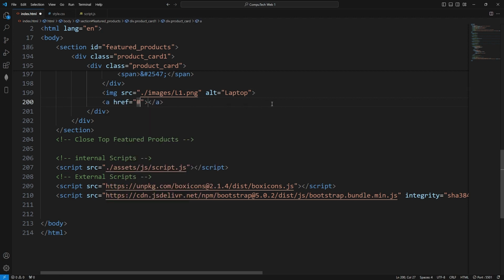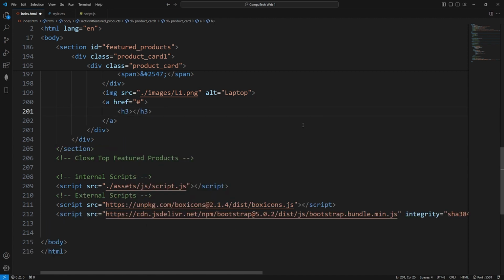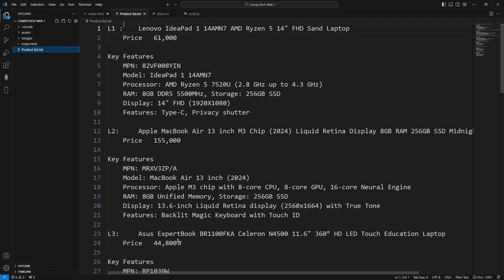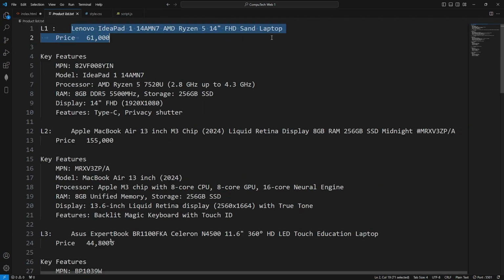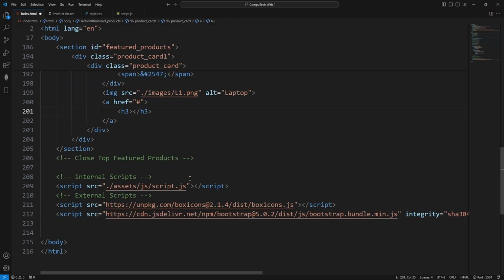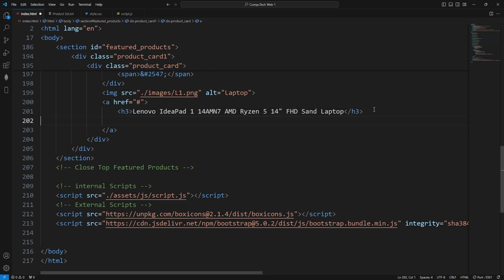For anchor tag for image name the product's name is 3 and in this text file first product name and prices, product price.